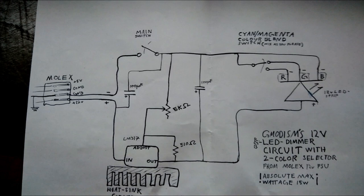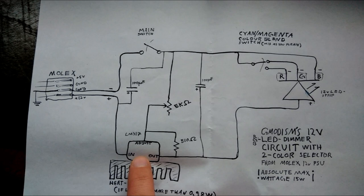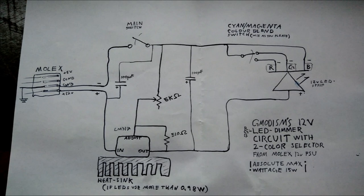Also keep in mind that the max current the LM317 can take, the absolute max is 15 watts. If you have LED lights that together consume more than 15 watts, you'll burn this component, whatever heatsink you have. So it can only take that much. Keep that in mind.